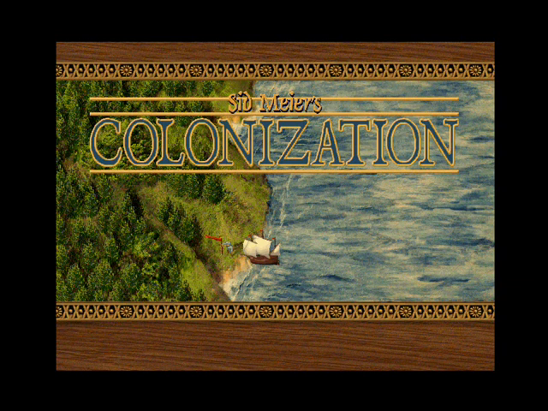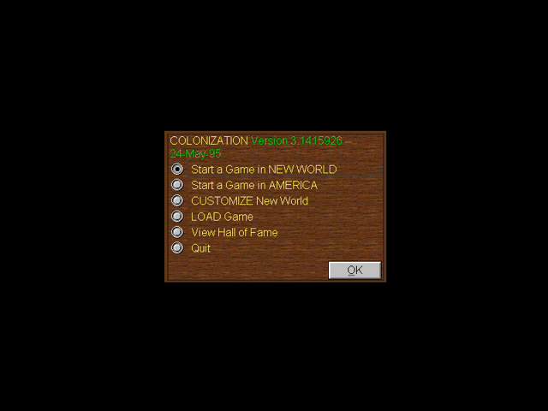All right, we made it. We're in the new world. Oh, that was abrupt. So this is Colonization for Windows. There's another game, which is pretty much the same game, Colonization for DOS. And this is, as the date says, from 1995. Colonization for DOS is from 1994. And, well, they're very similar games.